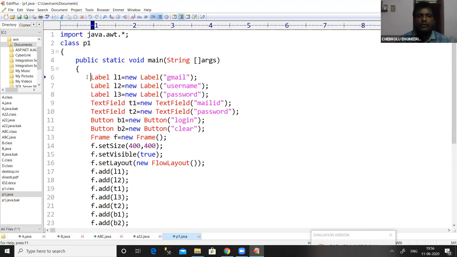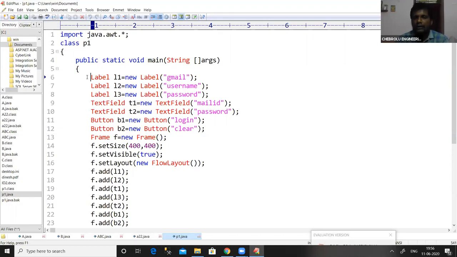And then layout. We already discussed in the first class that layout deals with the arrangement of components on a container. If we don't write this particular statement, only the last component which was added to the container will be displayed and will occupy the entire container. So in order to set all the components at different places on a container, we need to go for layout. In AWT, the layout of any container can be set by using the setLayout method. In AWT we have 5 layouts: flow, grid, grid bag, card layout, and border layout. In this program, I am going to take flow layout. So I have taken new FlowLayout.